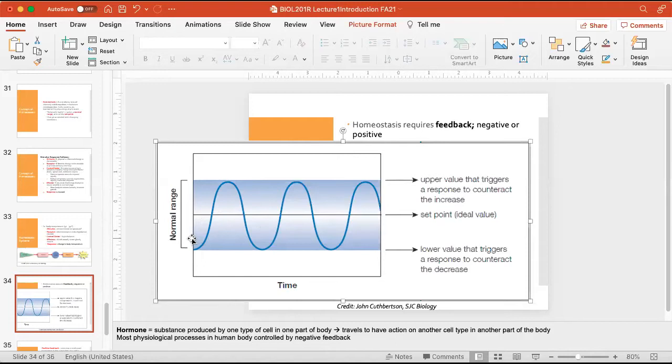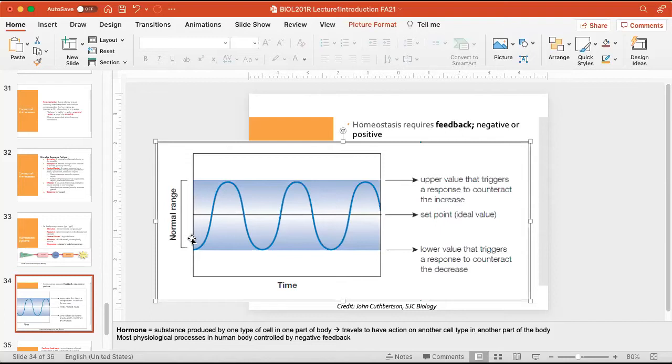There are thermal receptors. There are receptors in your body that are going to pick up that information. Remember, we said the receptor detects the change in the stimulus, whatever that variable happens to be. That information is going to be sent to the control center. Remember, we said brain or spinal cord.